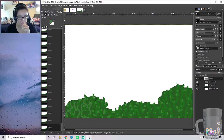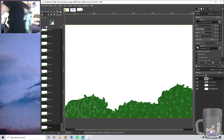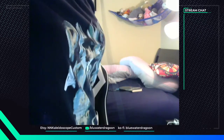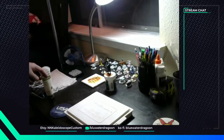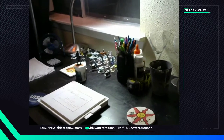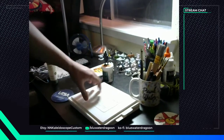Yeah, here, we'll pause momentarily. I'm gonna show you guys my other workspace over here. A little sneak preview, I guess. Come with me. Here, let me get the big camera on here. Here we go. Nice. Okay. So this is actually my miniature painting area. I was working on a project in black and white right here, but I've got my paint supplies and my palette and all that jazz and some miniatures that I've been working on over there.